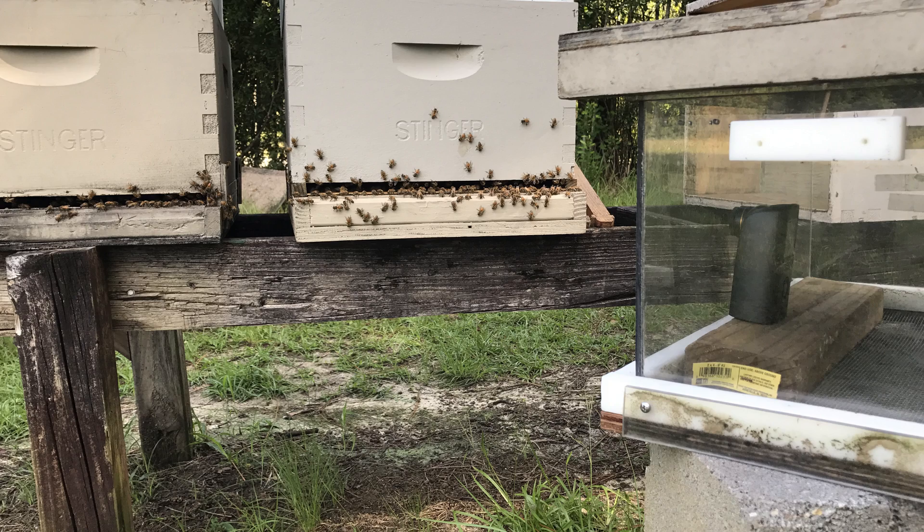Here we're going to experience a partial eclipse. My expectation is that they'll do about the same thing they do on a cloudy day, which is keep working and maybe be a little more irritable. But we're going to have a time-lapse camera running all day, leading up to and several hours after the eclipse, and we'll see how they act. It's a pretty wide angle camera, so I'm just going to set it up on a couple of busier hives, and then during the eclipse I'll be out here filming probably on this camera as well.